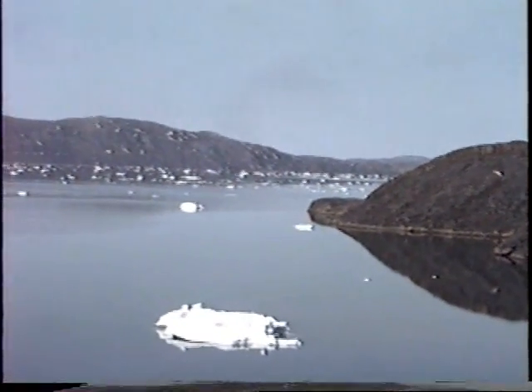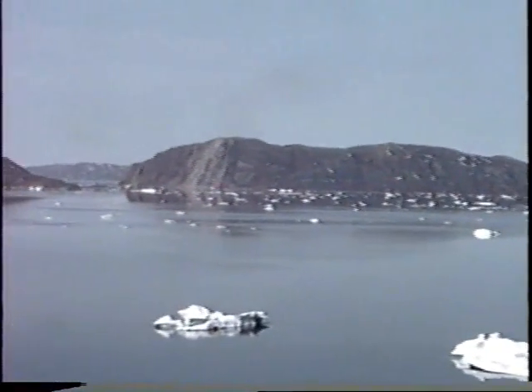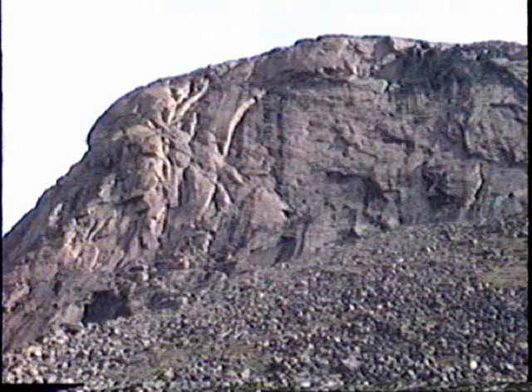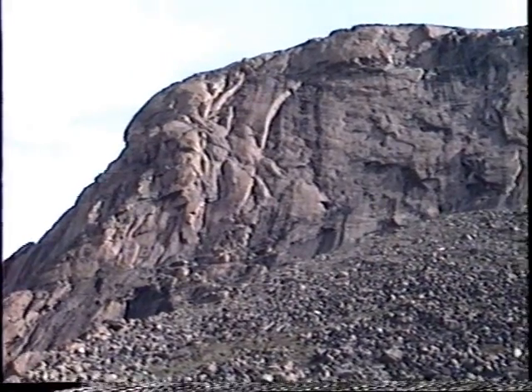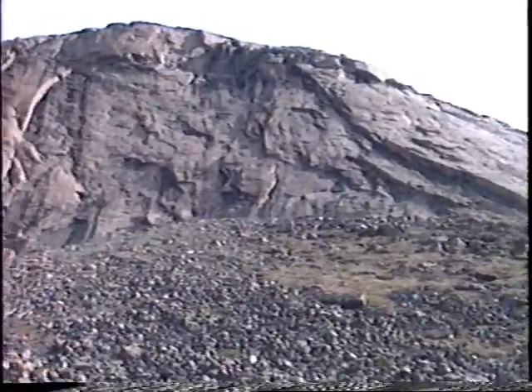This is the plethora of bergy bits we have, which I passed through yesterday in my kayak on the way here. What an incredible sight — this rounded surface of exfoliating marine sediments that are metamorphosed feldspar and silica. There's a lot of pink coloration because of the iron. It's just a beautiful dome. On the opposite side is all jagged brown rock. This area would be quite a bit of fun — a good challenge for somebody who really enjoys rock climbing.